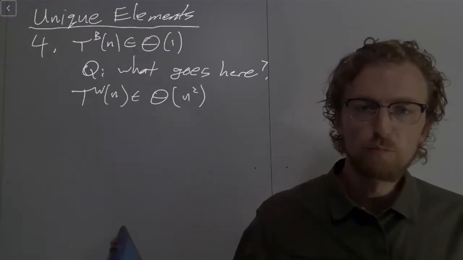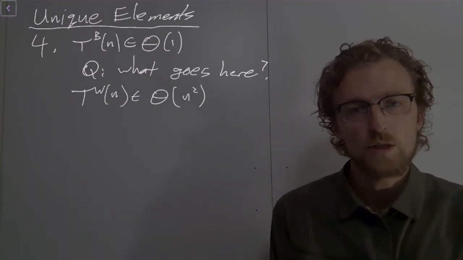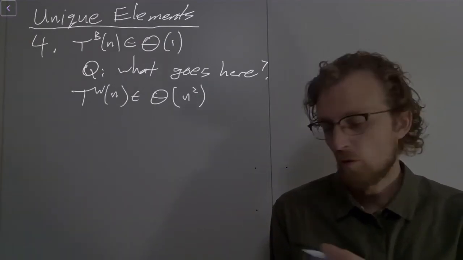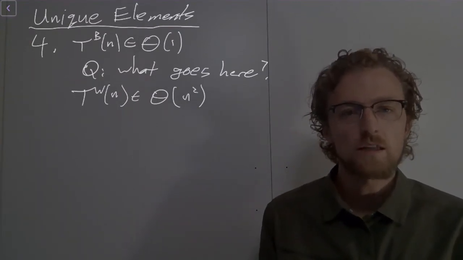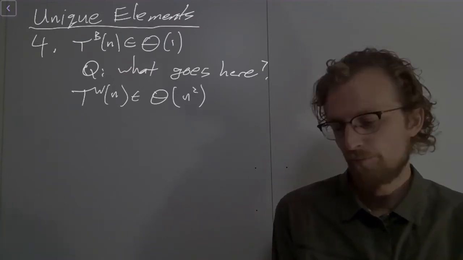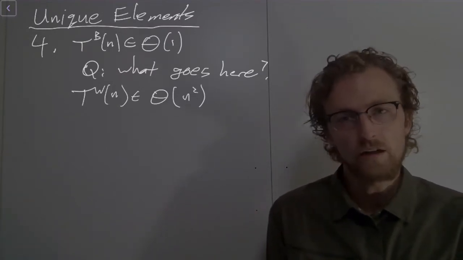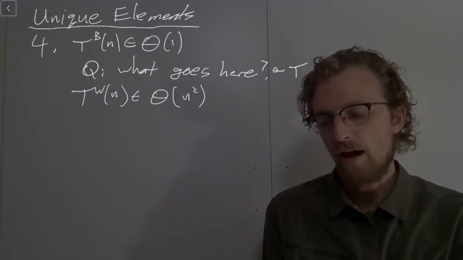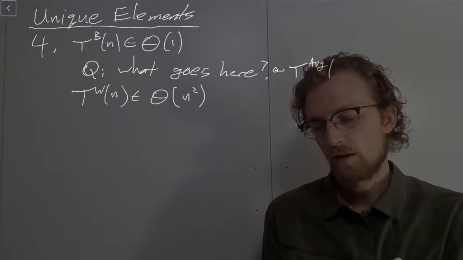We have these bookends: one of them is the best thing you could see, one of them is the worst thing that you could see. But what should we think about putting in between, right? Is there something in between best case and worst case that we care about? And a concept that is commonly inserted in between these is something known as average case.